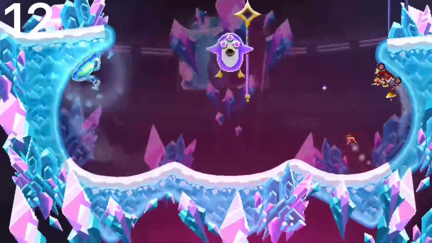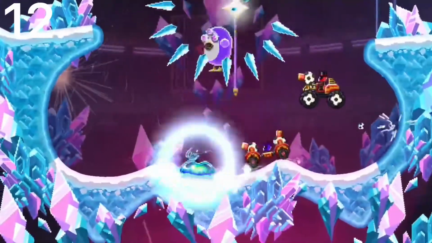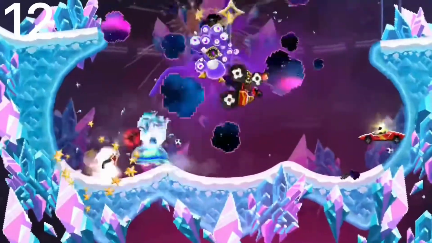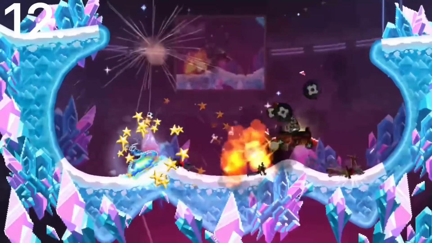Number 12 is Jelly Shock. This car has a really powerful charge that knocks back opponents. The only problem is it's really flimsy and the head is exposed. But the charges come really fast with no time in between, which makes it good.